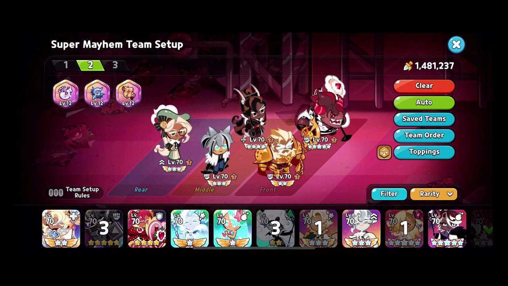We have a Claire in the back here so that when we do get kills, we get the shields. That gives our team just a slight advantage over other teams that are not using shields or cookies that can remove shields. And so that's very helpful.